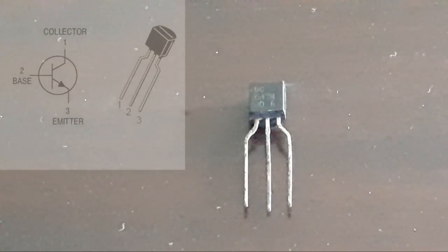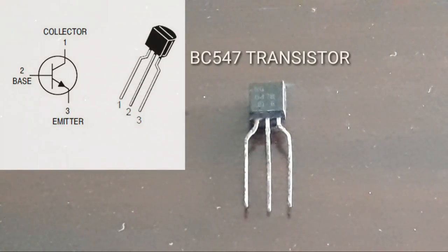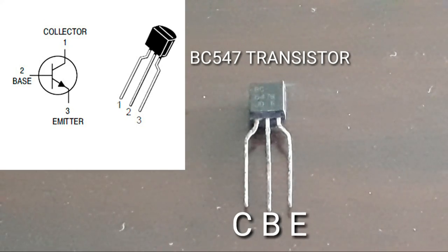Alright, so to make this project, you need a BC547 transistor. A BC547 transistor has 3 pins. The first pin is the collector, the centermost pin is the base, and the third pin is the emitter.